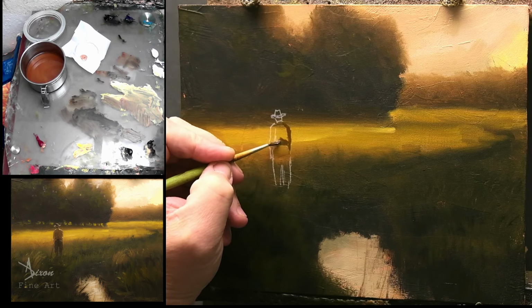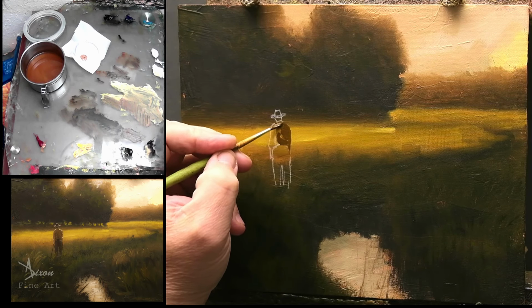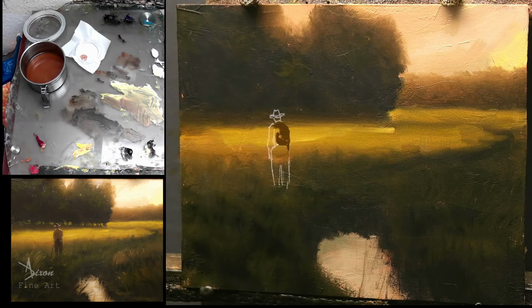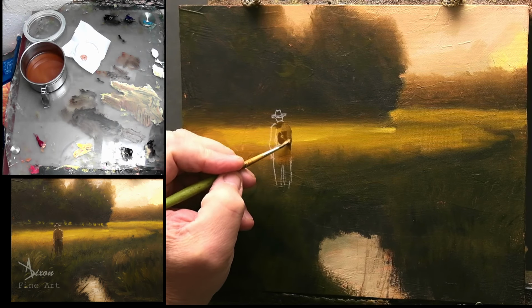I'm not after any proper refinement at this point. I will come along and do all my highlights and all my other things a little bit later. Although in saying that, I do think he's a bit dark. Only a bit, only a touch.